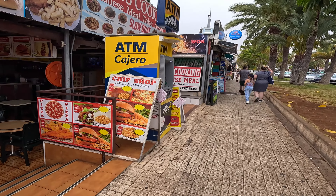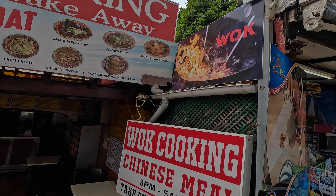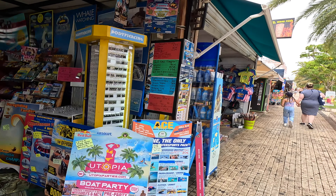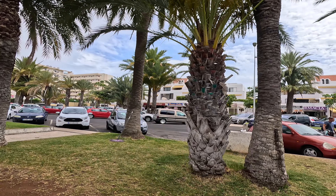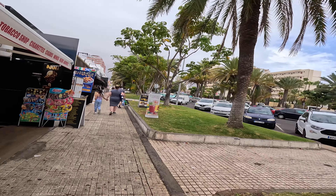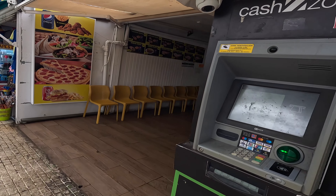Hello and welcome to the channel, my name is Tenerife Tez and we're going to take a little walk around Playa Las Americas. I'll show you where one or two places are. This is going to lead up to the Columbus and the Barranca — a very popular area — with a few shops and bars, and supermarkets just across the other side of the road, pretty much everything you need.